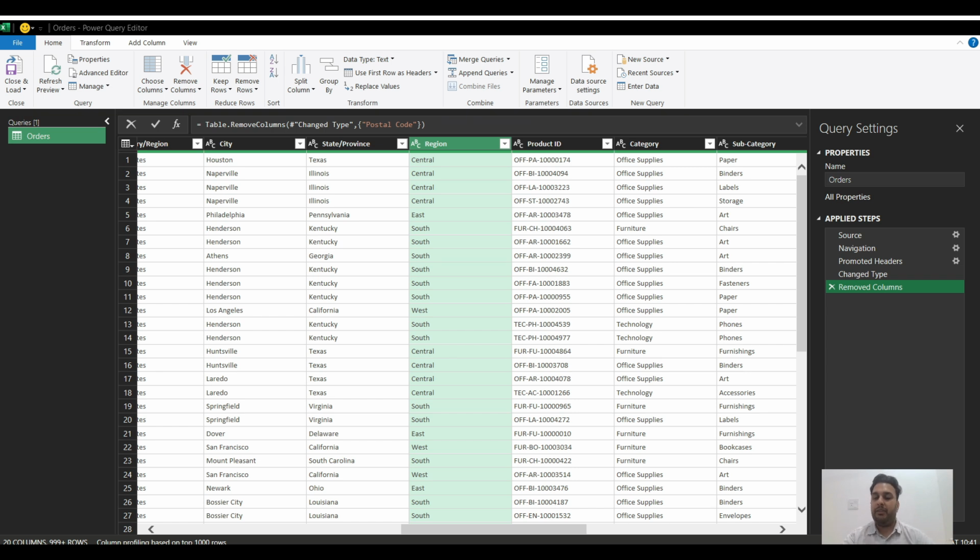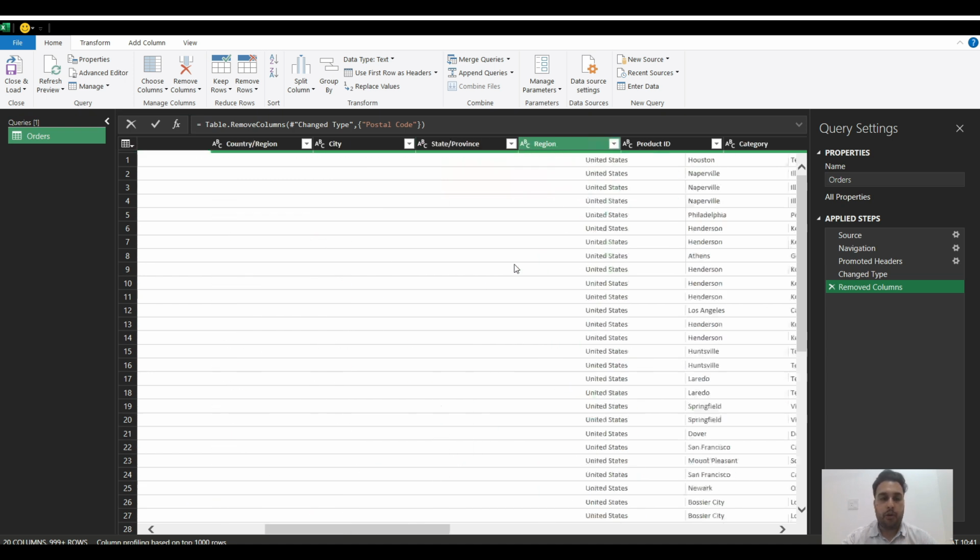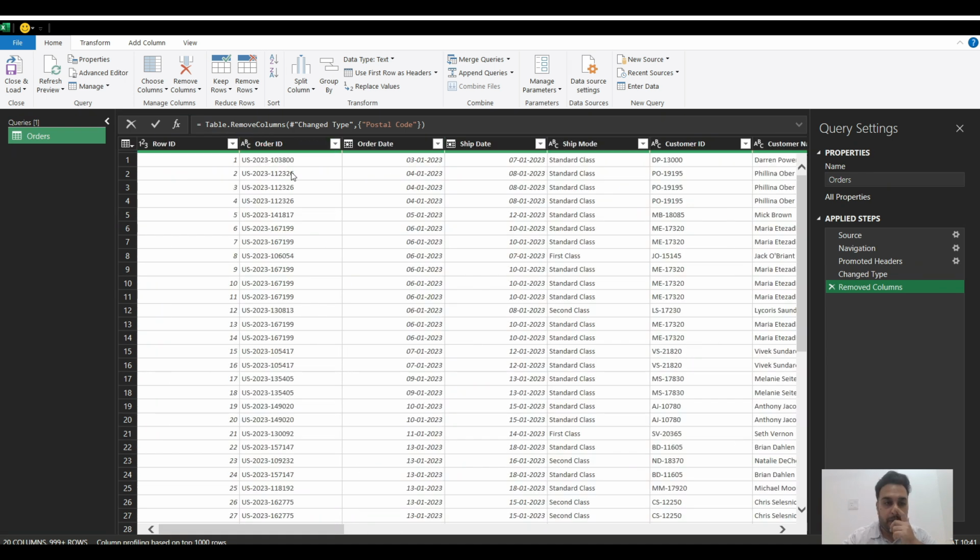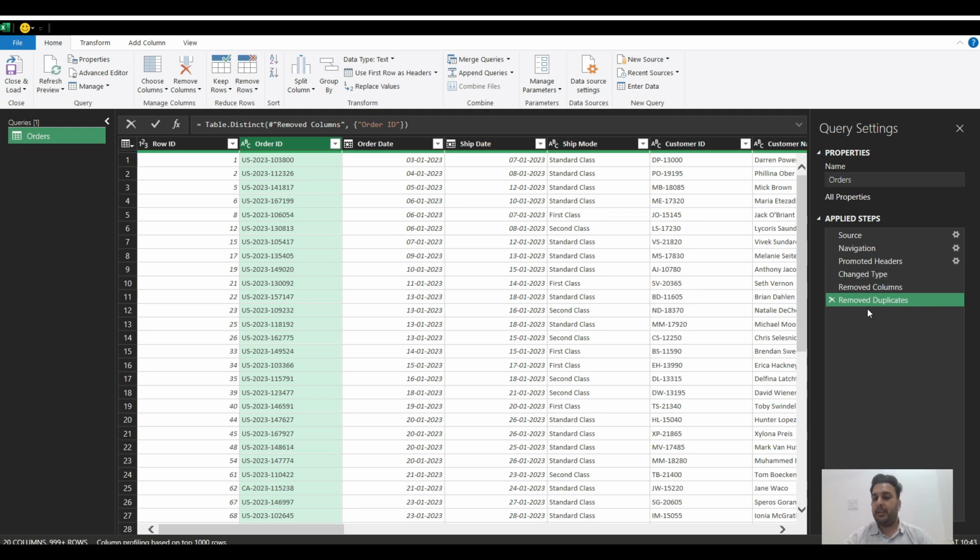Now I'll select the relevant column, and I also would like to remove the duplicates. I hope you remember in one of the previous sessions we got to know that some of the Order IDs can be repetitive. As you can see here, that should be unique. Why do I need to record the same data again and again? So I can click on this column, right click, and I'll say Remove Duplicates. You see, it has recorded. That is the power of Power Query.